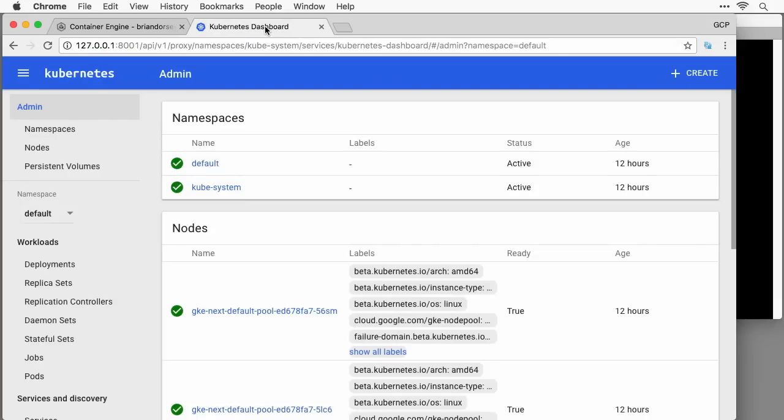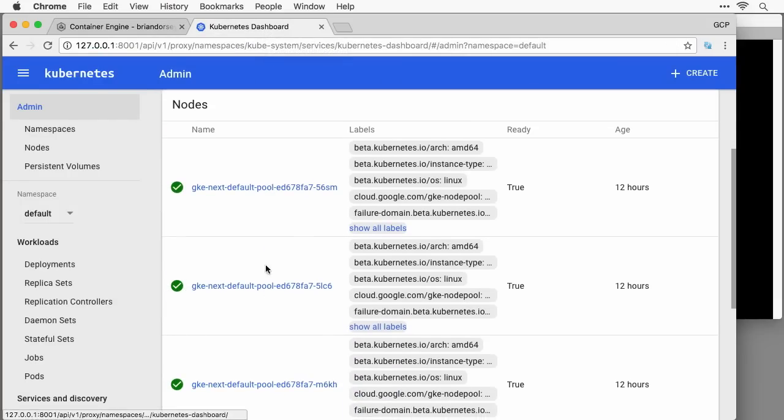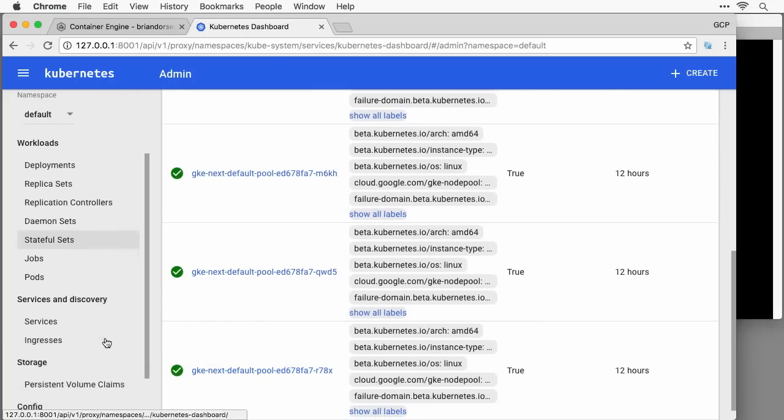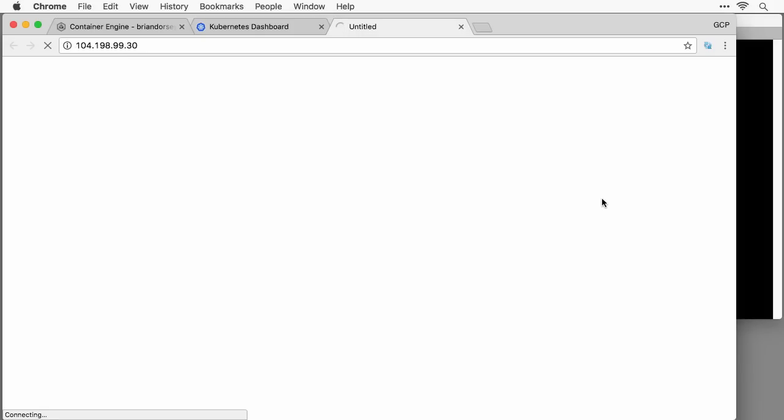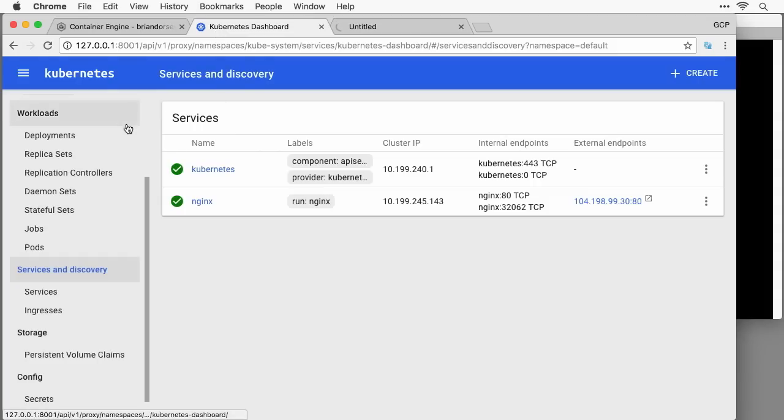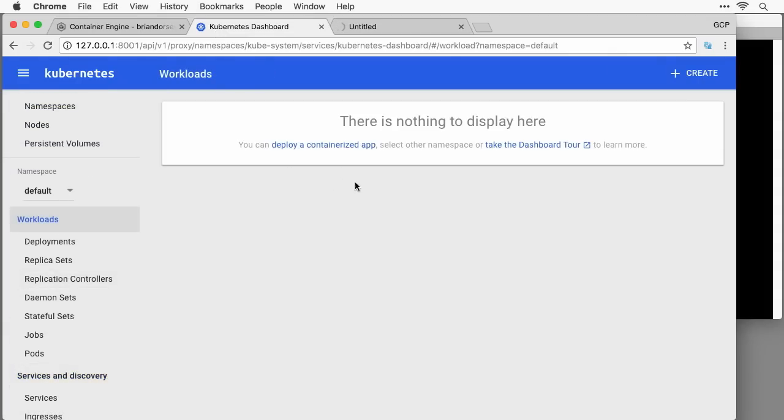So this is the open source dashboard for Kubernetes, and we can see that the same nodes are listed there. I've gone ahead and created a thing called a service, which is basically a load balancer for the cluster for this particular app that I'm going to deploy. It's called Nginx, and it's on a public IP address, if anybody can type really quickly. But there's nothing there. It doesn't load, because there's no software running. We can see that over here. So let's close that up.